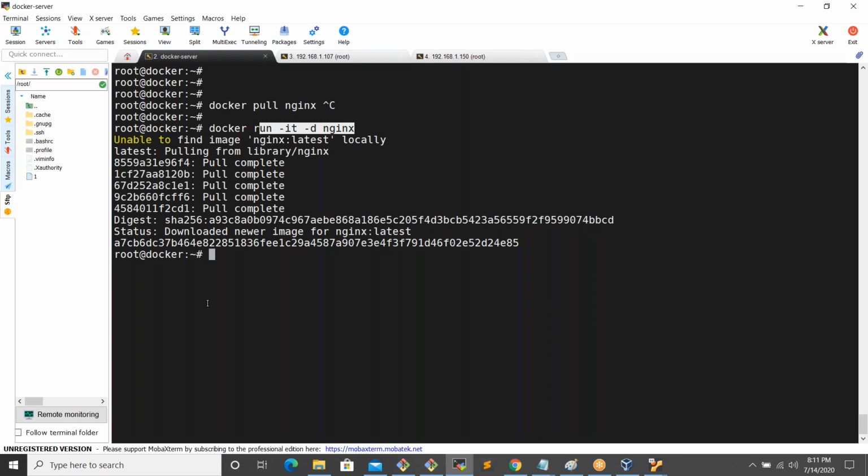But in industry, when you run this command, it will pull that image from an internal registry, which you can call a private registry. Those details you can declare in a configuration file.